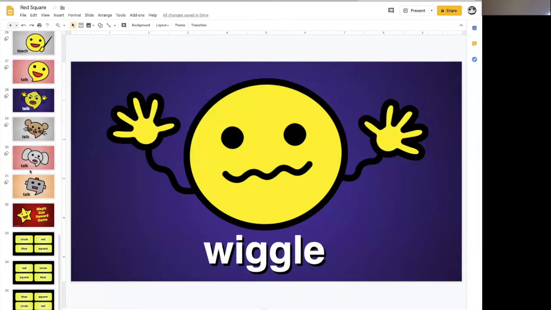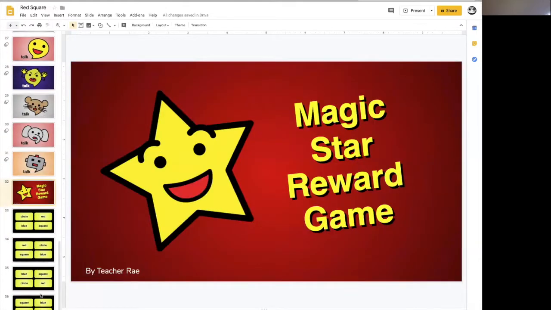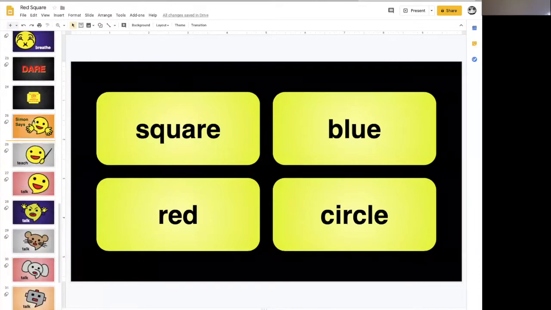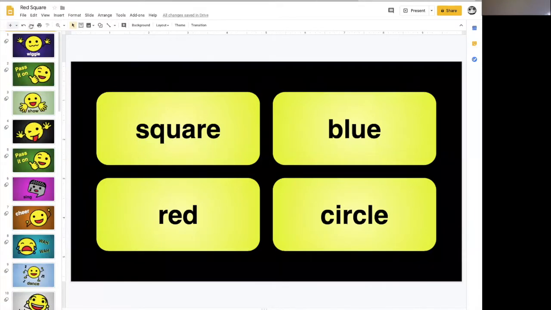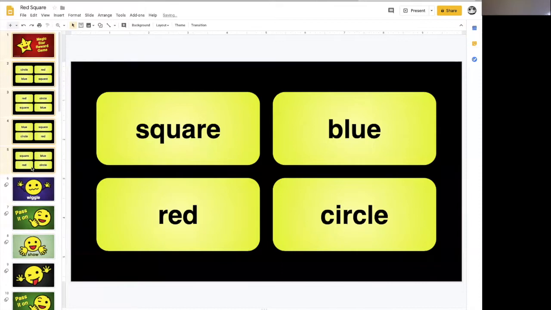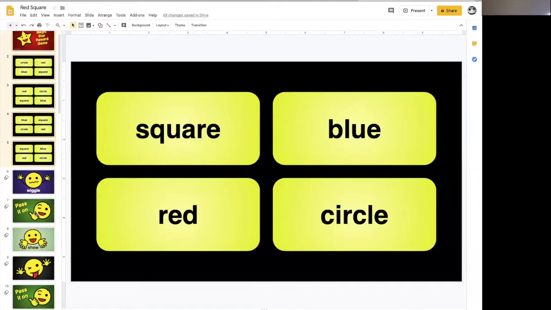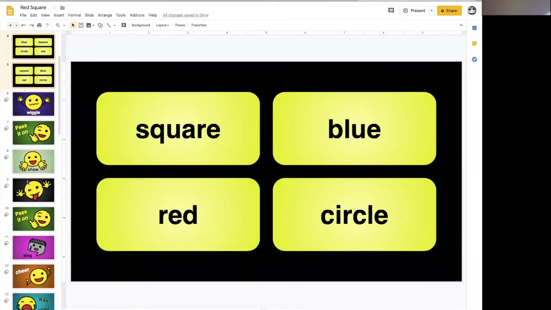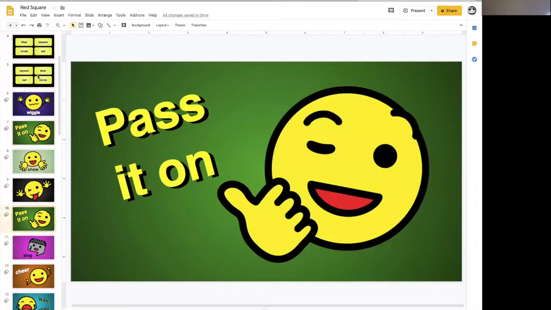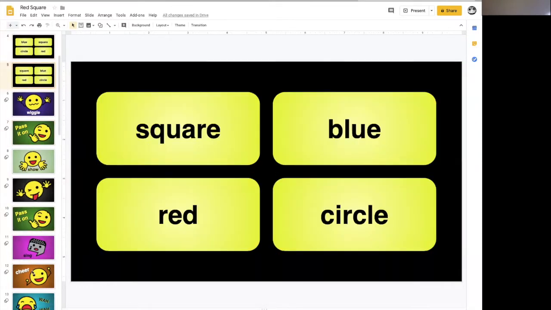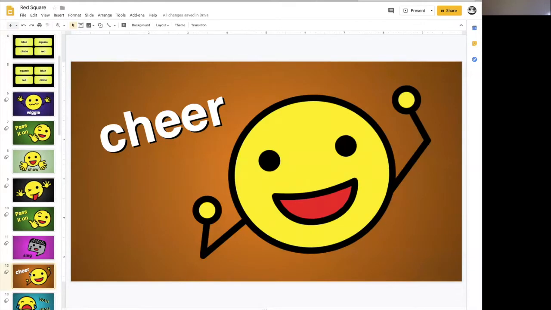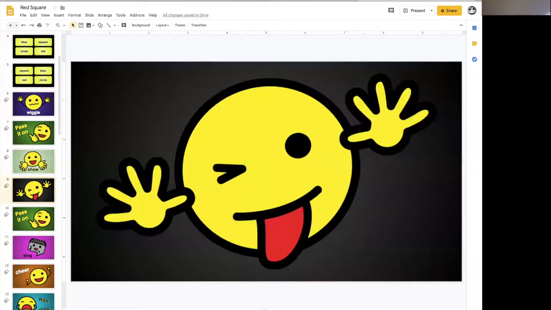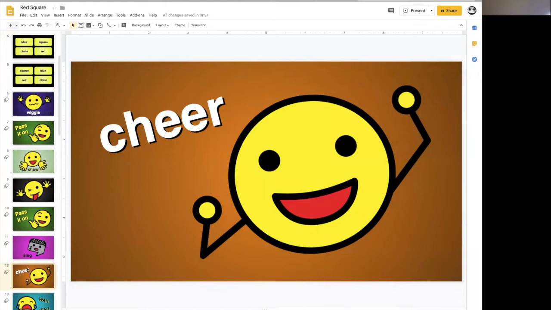Now we go back to our words and our title, grab them, drag them back to the top. You'll notice that your numbers no longer say 5 activities. That's because we added the pass it ons and now all the word slides and your count is just off. That's why I start with moving the words and the title out of the way so that you can easily see that you have 1, 2, 3, 4, 5 activity prizes back in the beginning.